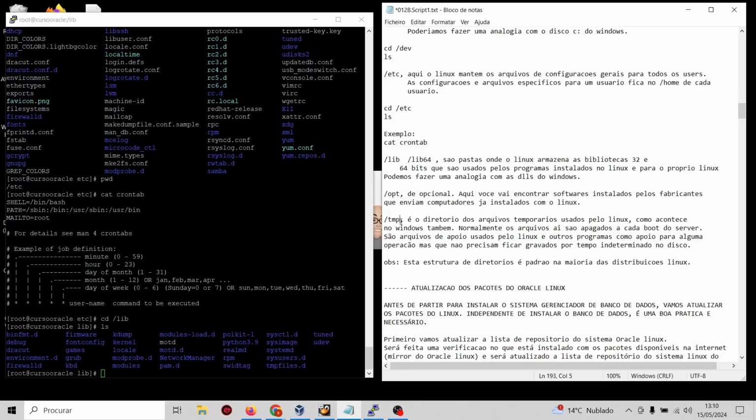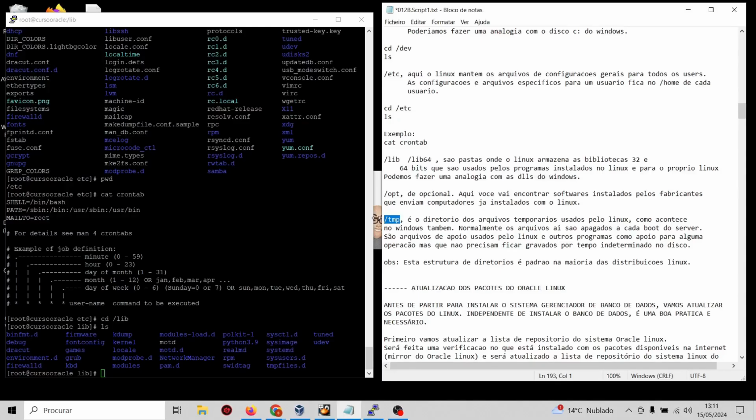There's also a tmp directory, right, where Linux will keep temporary files for as long as it thinks is necessary. Usually, when you reboot or restart Linux, the system itself deletes files in that directory that are no longer needed. But on many occasions, during the installation of some software or while running some software, Linux may create temporary files inside this folder.